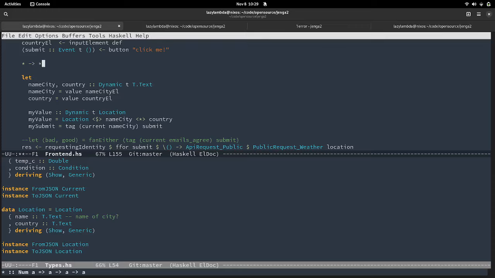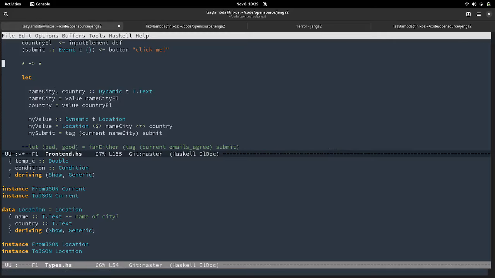And we know that with maybe we could reduce it by saying fromMaybe and give a default value, but in reflex we never want to destroy this, and I don't think there's even any way to do that, because this dynamic T text is forever distinct from if I said my string is of type text.